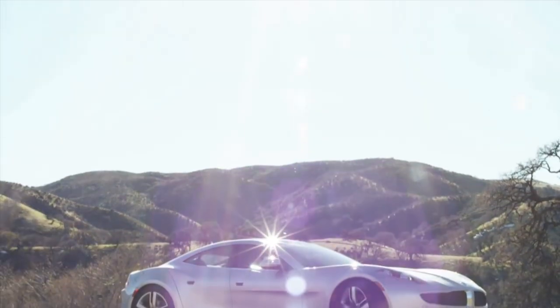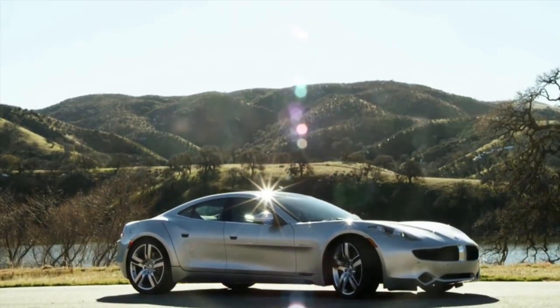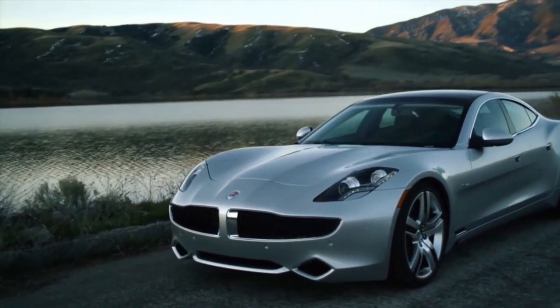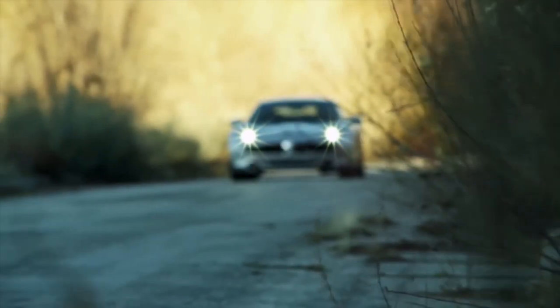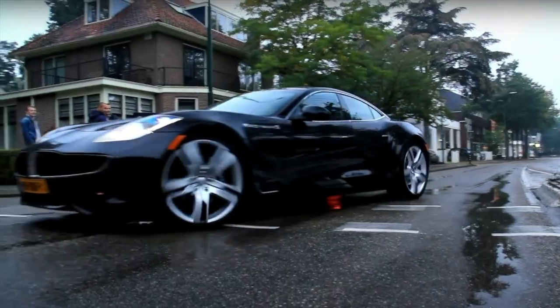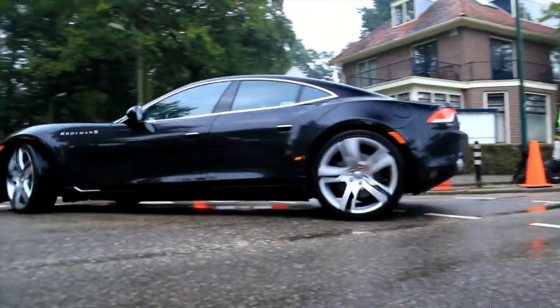Now, if speed isn't a requirement for you, then this is the perfect car. It may not be the fastest, but it's one of those cars that you don't ever see on the road. It garners people's attention with its long dimensions and body style, and awesome looks that make it look like it belongs in the year 2050. One of its coolest features is the solar roof, something you don't ever see. It gathers energy from the sun and powers all the Karma's accessories.